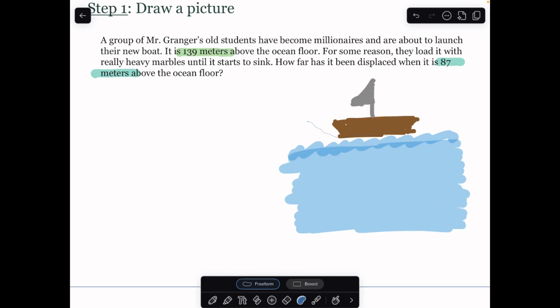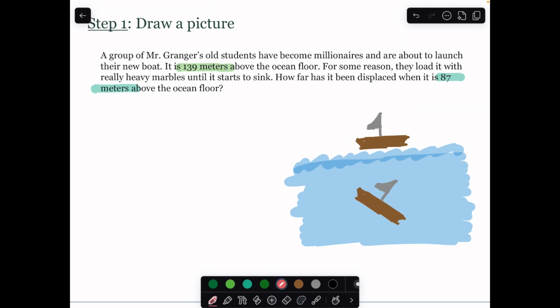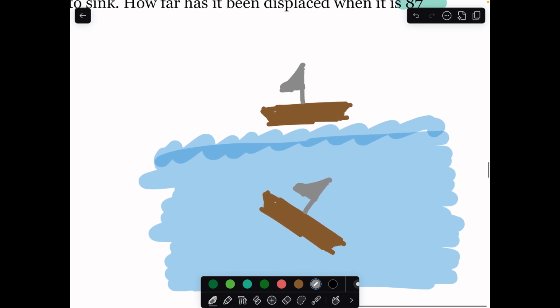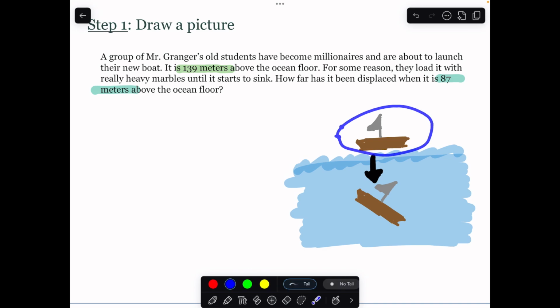The boat is on top of the water here, and then the boat sinks down. Maybe we should make the boat a little bit smaller because it doesn't go all the way down to the bottom, right? Let's just draw an arrow so we kind of know what's happening. All right, the boat is going from this position on top of the water to, oh, I don't like that, that's the same color as the sail. I can do a black arrow. Okay. We're going from this starting position up here, something is changing, and now the boat is down here at this other position.